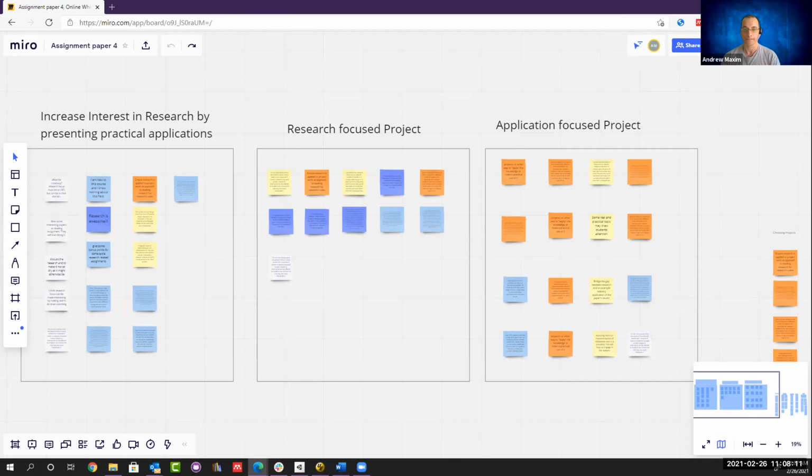Mm. I like that first column there, increasing interest in research. Could that be one of the interesting outcomes of this class, that students come out of here more fired up about research? Whether you said, hey, I'm practical and I'm only interested in that, could they come out of this class interested in research? I think that's an interesting direction to go. Okay, thanks.